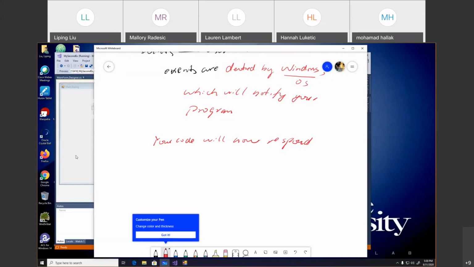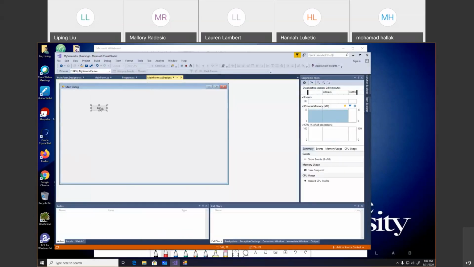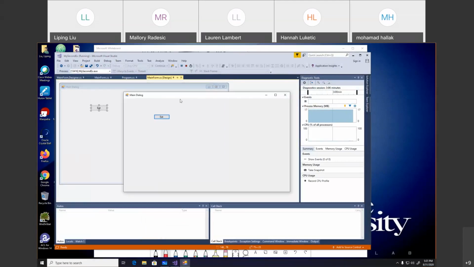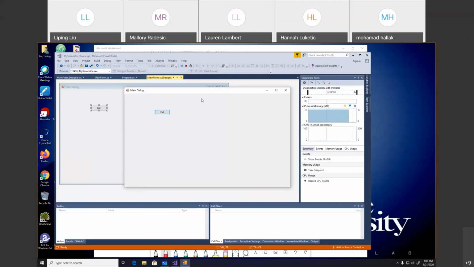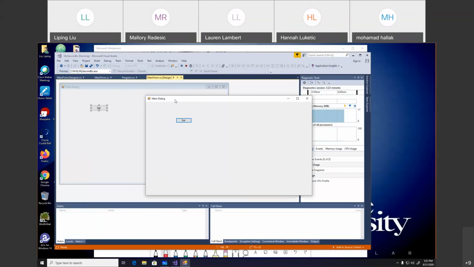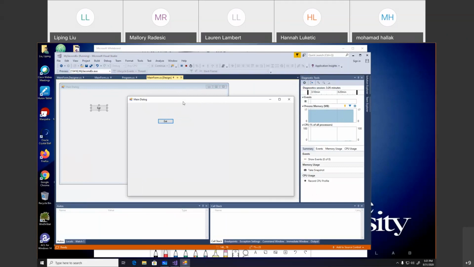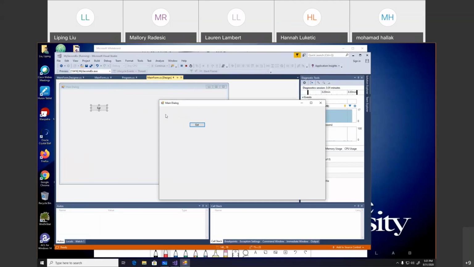And now let's see how we can write the code to respond. Let me exit this one first. So let's go to the main form, the one that is running. Oh, by the way, let me give you two very important concepts we are going to use throughout: class and object. An object is something you can touch, you can see when something is running. So there's a Windows object, a form object, and a button object. All those are objects.